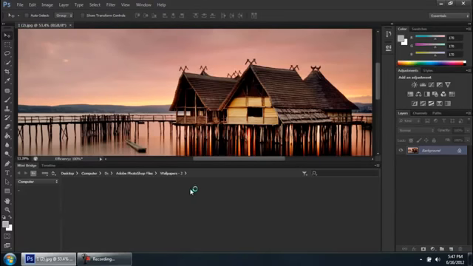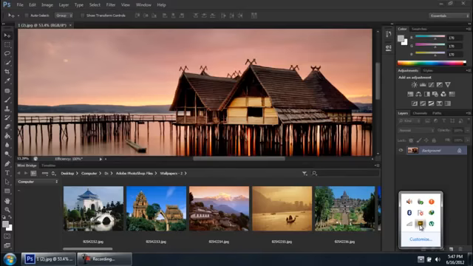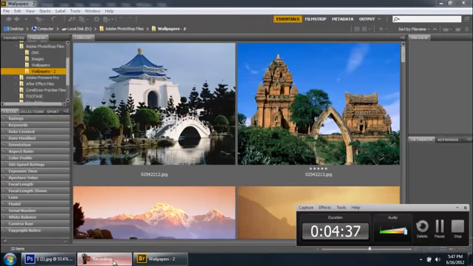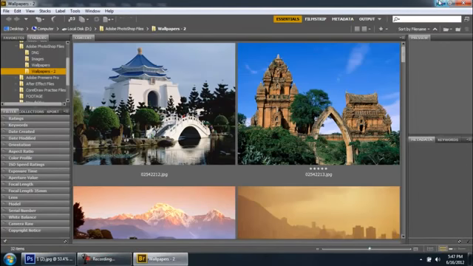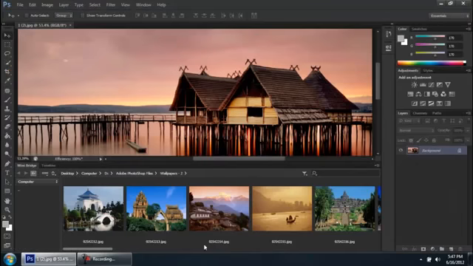Once you click on it, you're going to see that Adobe Bridge is now running in your system. If you don't see it, it is actually minimized in the system tray. You can double click to launch it. Now Adobe Bridge is something that I'm not going to explain in today's tutorial, so if you have opened Adobe Bridge like me, you can go to the File menu and click on Hide, and Adobe Bridge will just go away.